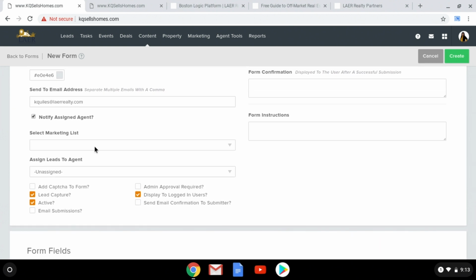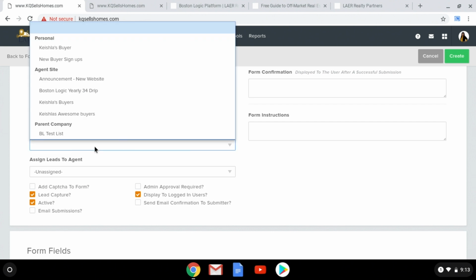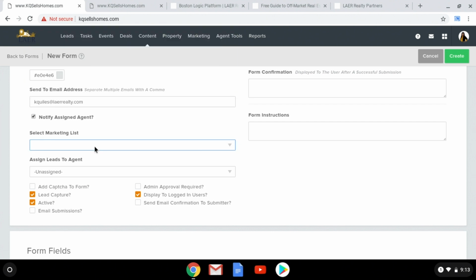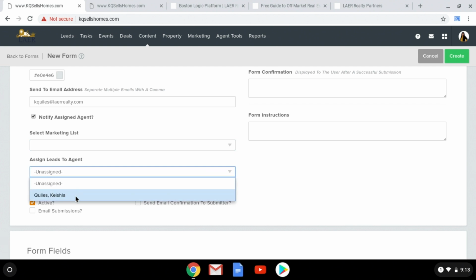If you have your marketing list already done, you can add them to a drip campaign. I'm not going to do that now because I don't have any set up, but you can use the campaigns that are on this website as well, or you can customize those too. So you can add them automatically. So if a buyer comes in, you can add them to the buyer campaign. That way they're automatically getting things from you, and it's automatically done if you click that. So I'm going to click assign to lead to me. Again, that's for team members.